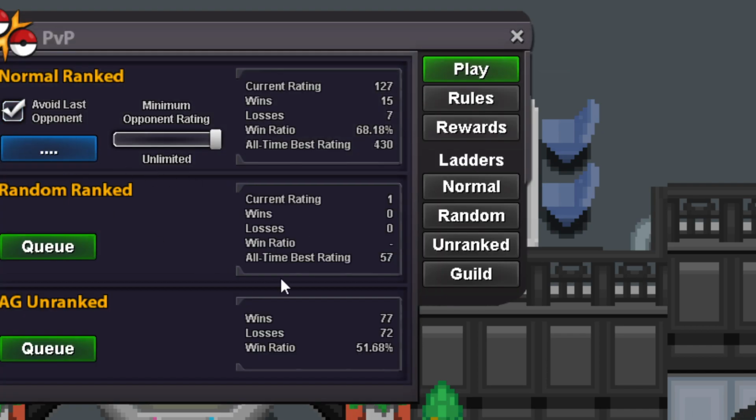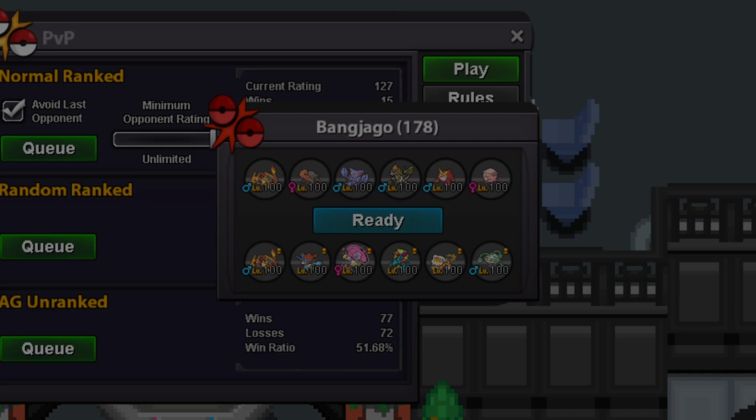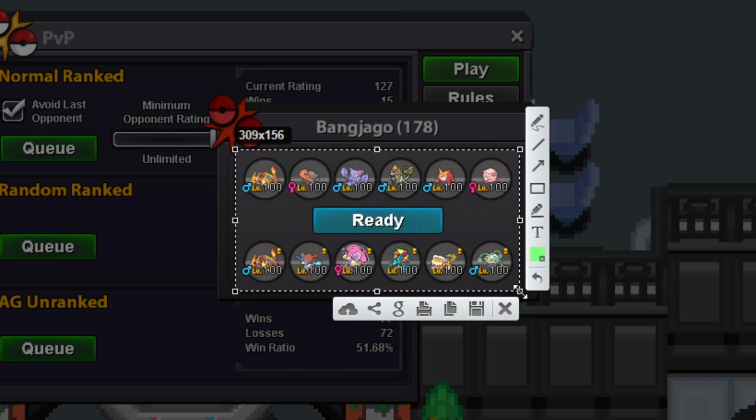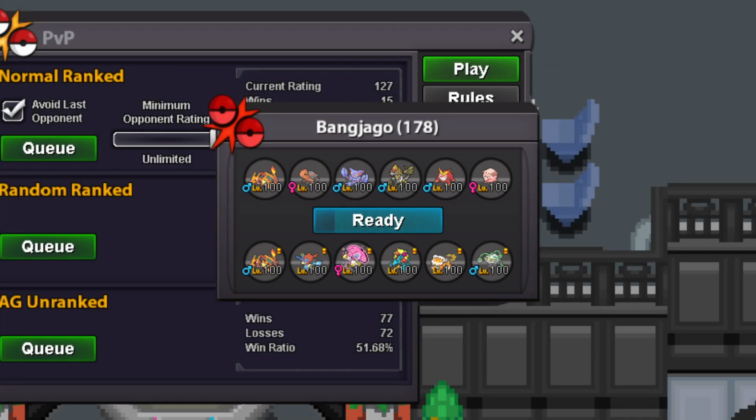I love the people that let all of your mons die and then last turn they surrender. I do it too. Bang Jago. Ooh, Darmanitan's son. You're gonna lose, kid. I think I am gonna lose. You're right. Bang Jago. All right. Want to DD one time and win?